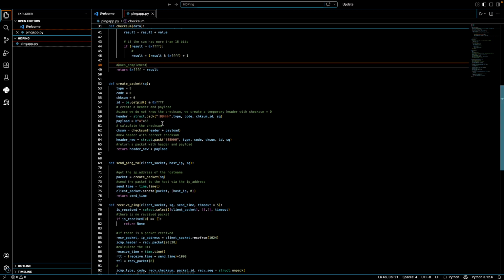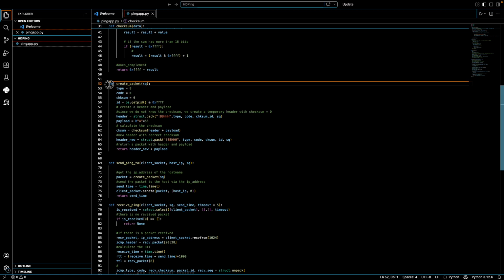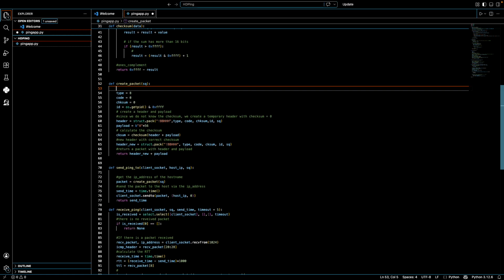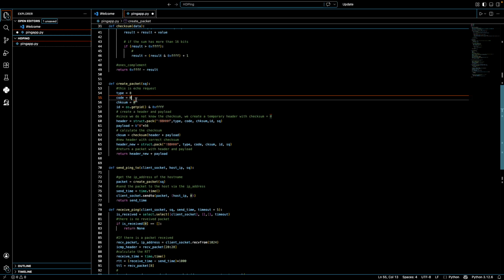After this stage, we move to the create packet function. The packet takes the sequence number, type equal to 8. Type equal to 8 means request, and 0 means reply. So this one is a request. Code 0, we don't need the code here. Checksum 0, I will explain later.